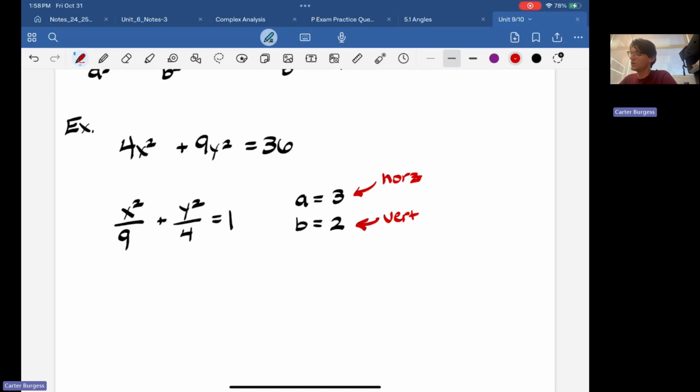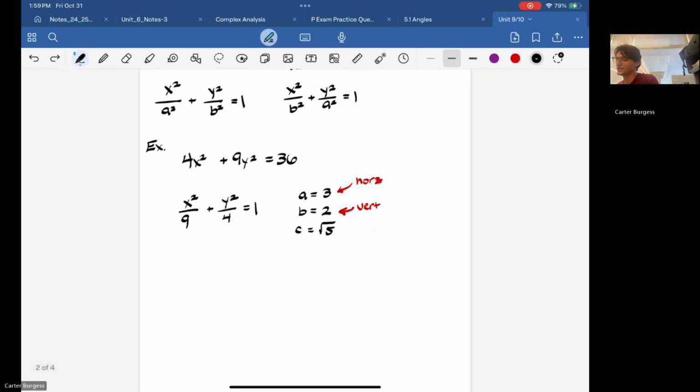While we are here, what would our value of C be? How do we find C? A squared minus B squared, take the square root. That gives us, I get the square root of 5. Well, he took the square root of the other side. Not a bad idea, but just remember it's coming from the Pythagorean theorem. A is our hypotenuse, B and C are our sides, so C is the square root of A squared minus B squared.